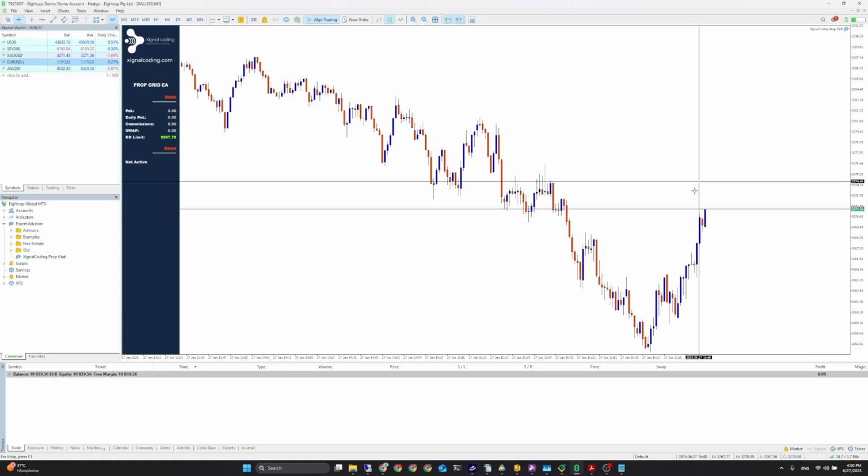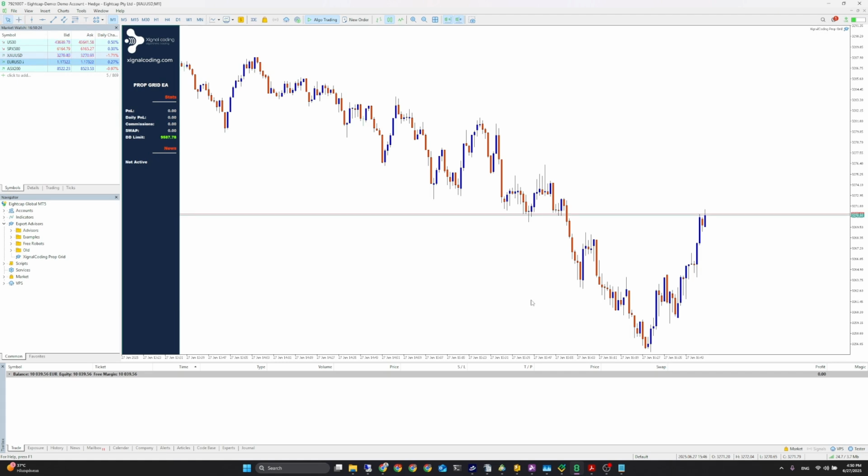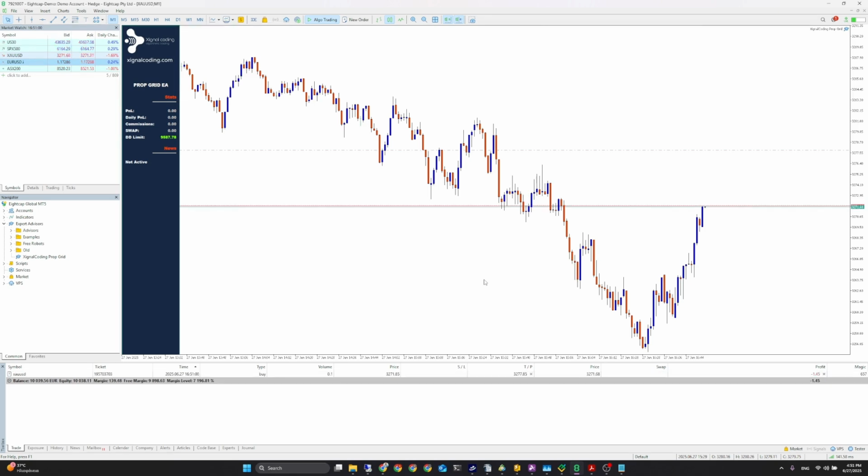Okay, now if we close above, we're gonna have our first trade. We're waiting to see if we're gonna close above this level. Remember, we have the shift set to 1 and not to 0. If we had it at 0, we would have executed at this point exactly, so we could have a trade right now. But this is an option for you. You can select whatever you want. You can wait for the bar to close above if you want, and enter the market then, so that you have, let's say, a confirmation. So I'm gonna wait some seconds, and here we are.